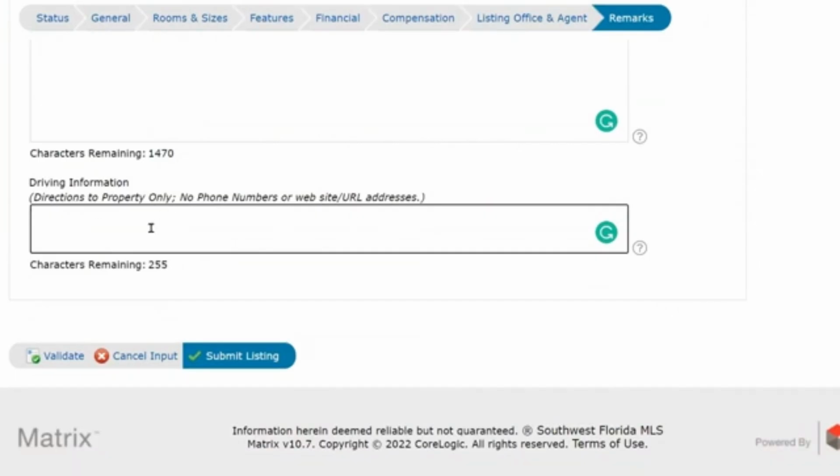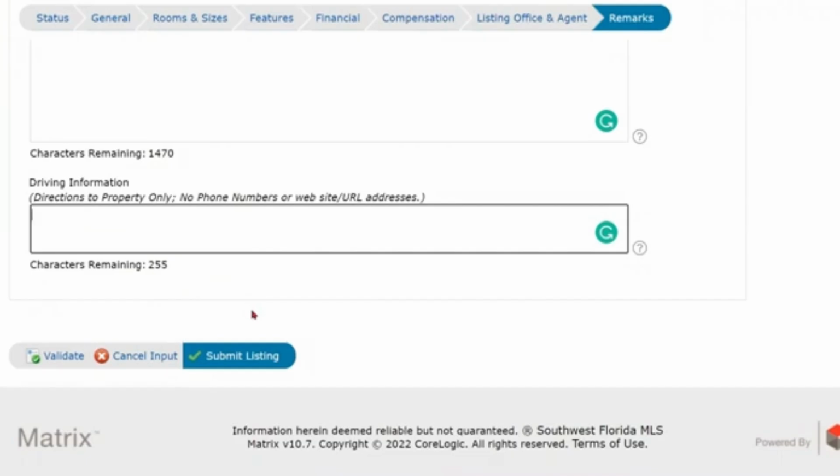That's typically from a major intersection or thoroughfare. No phone numbers, no URLs. Don't say Google Maps or MapQuest or anything like that. Use GPS. Don't say that stuff. Just either enter turn by turn directions from a major intersection, or it'd be better to leave it blank than to do the other.